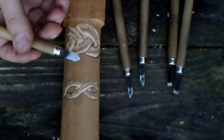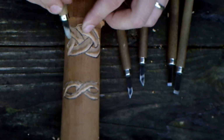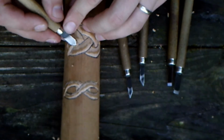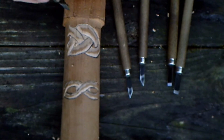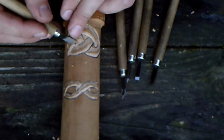And what I'll do is I'll take this triangular shaped chisel and go on the ends and push down. You might not be able to see this on camera, but all I'm doing is basically forming a nice little dot of wood, a little protrusion in between the knots. And if you take your time and get these all to line up, if you've got different sections of knotwork, it can be a really attractive way to dress the Dirk up. And originally they did this a lot.